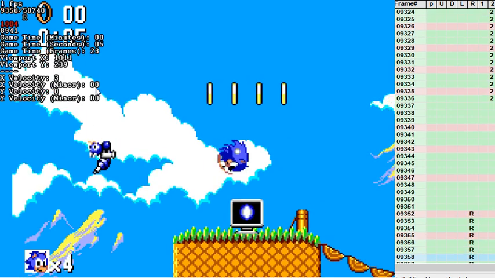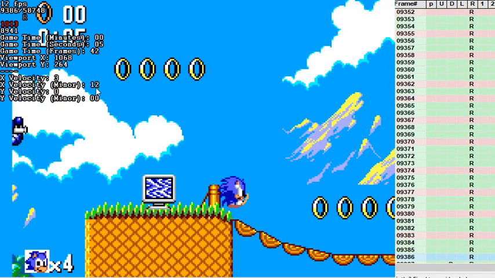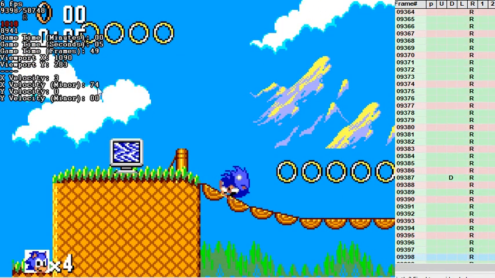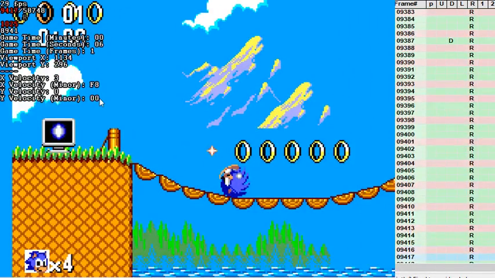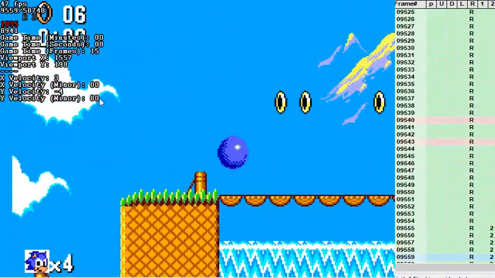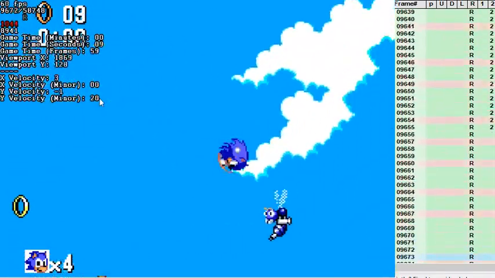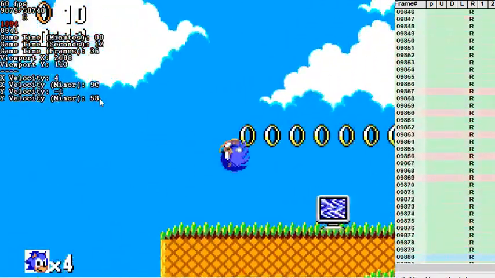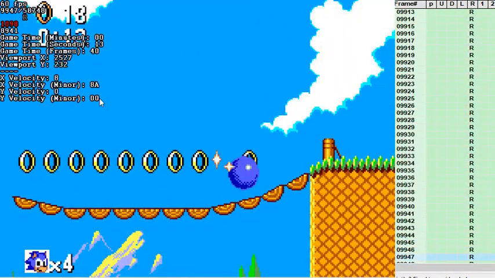300 is the normal walking speed, and you can see when you roll it's speeding up a little bit. So 374 is higher than 300, for example. One thing that I will mention just at the start before we go into individual levels is something called the speed cap.